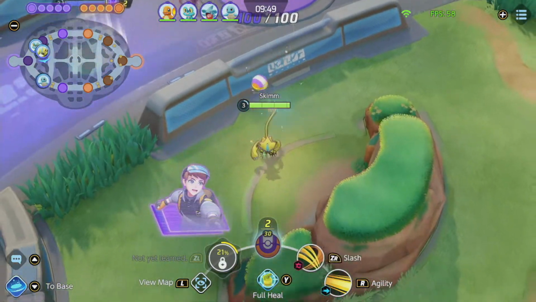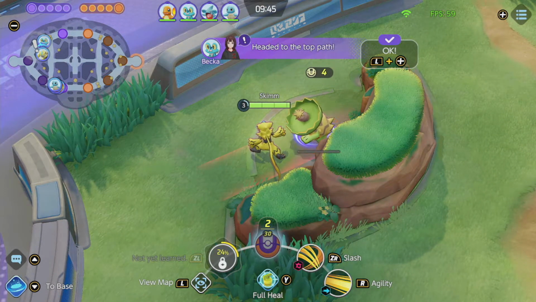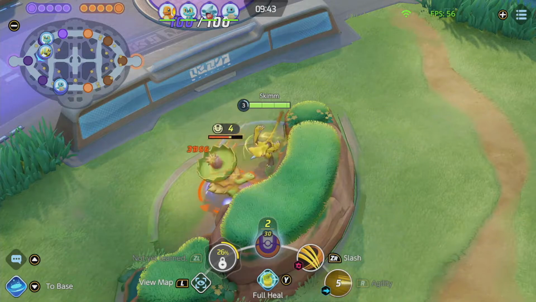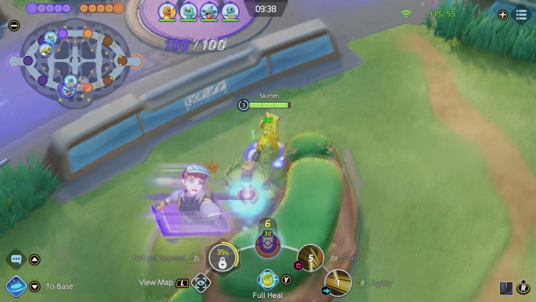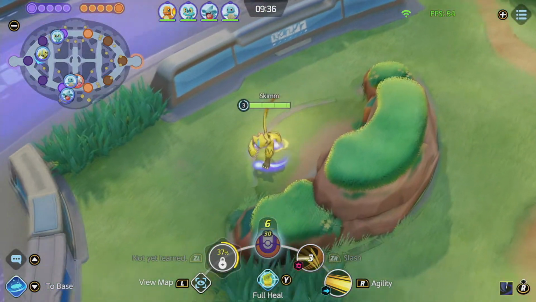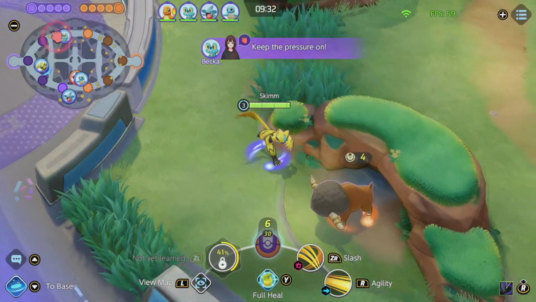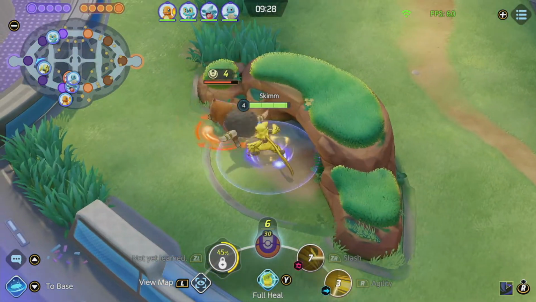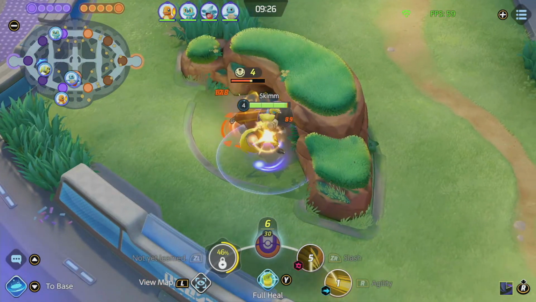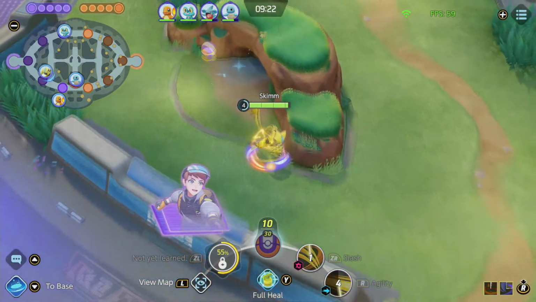There's currently 3 people on bot. I'm going to change up my pathing. I'm gonna go the standard path thing because of how many people there are right now on bot side. I'm worried that it's gonna... Did that really cancel my freaking slash? That's so annoying, man. That's gonna slow down my clear a little bit.